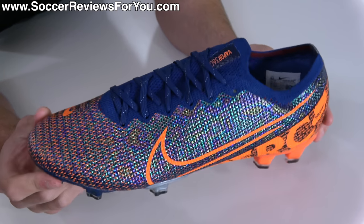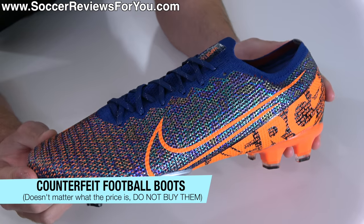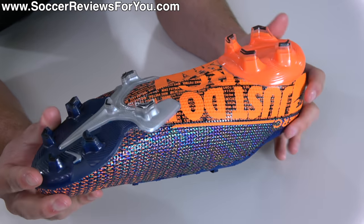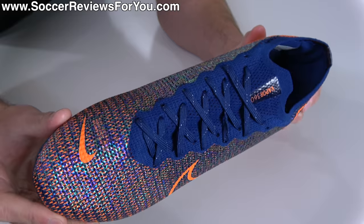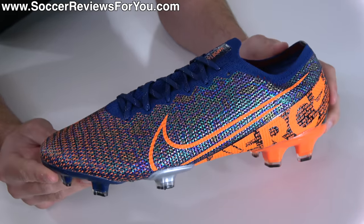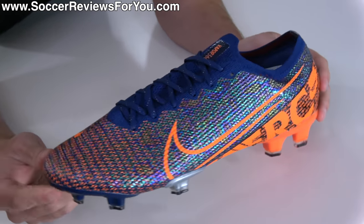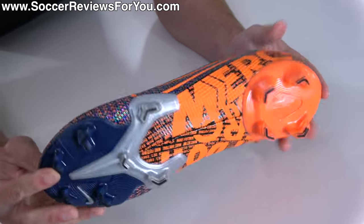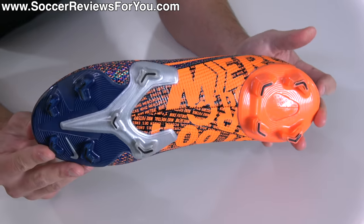Finally, the number one football boot you should not buy is not a top-end Nike Mercurial — it is a counterfeit Nike Mercurial, and not just the Mercurial but any counterfeit football boot, also known as fake, replica, or economical version. There are so many different names for these found on sketchy websites, eBay, or pretty much anywhere that resells football boots. Counterfeit football boots are simply designed to look like the real thing but offer none of the performance benefits or durability. While you might pick up what seems like a top-end Mercurial that would normally retail for $250 for just $80, thinking you're getting a great deal, you're actually getting boots that are going to fall apart very quickly and simply aren't made to actually be played in.